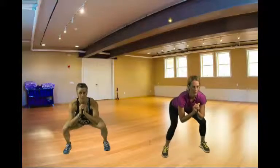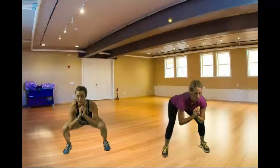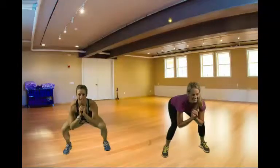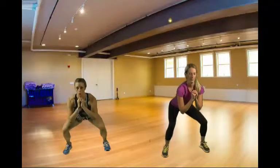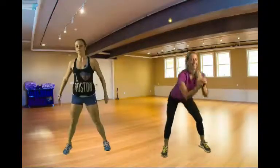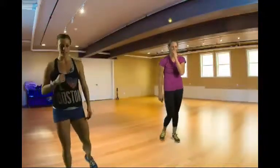Nice and low. Come on, chest is high. You're holding this little puppy for 30 seconds. Woo. Oh, mama. Chest is high. Come on. Chest is high. In five, four, three, two, and one. Woo. Wiggle them out. And again, we love our high fives here at Glowing Fit.